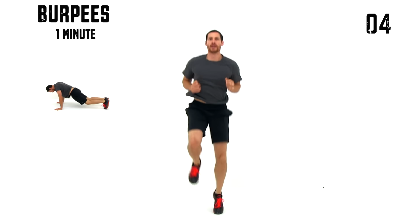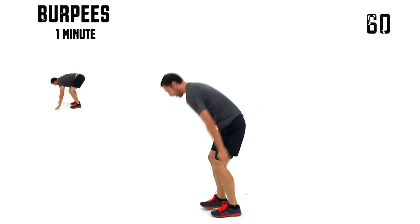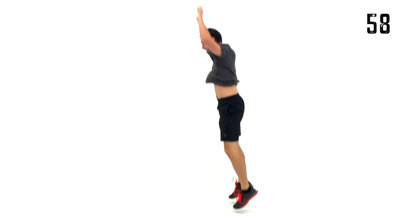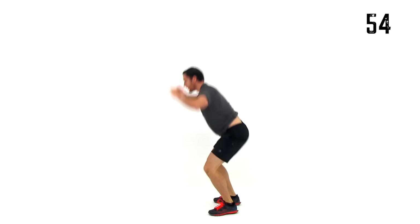We're switching to burpees next. Remember, no rest. And switch it right into those burpees. Out to a full push-up position. Then come back up to those feet and do a nice quick jump. Then drop right back down into that push-up position.